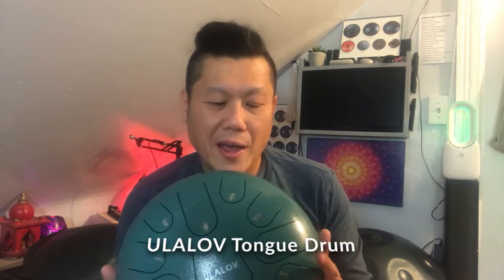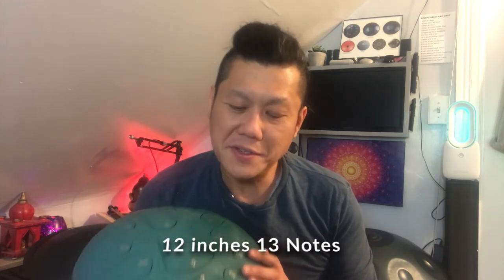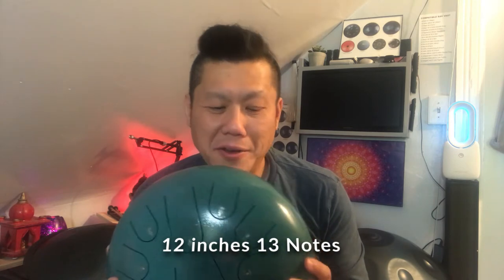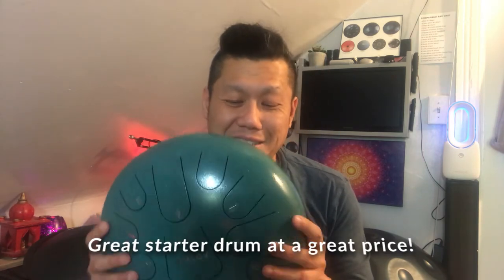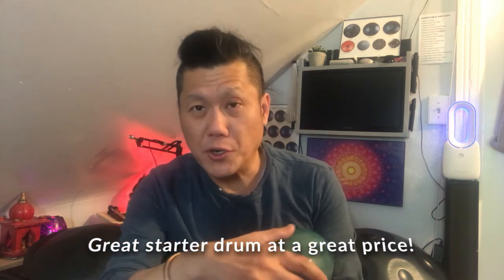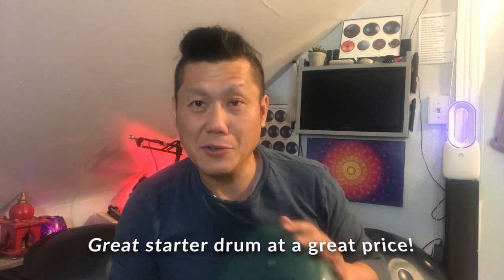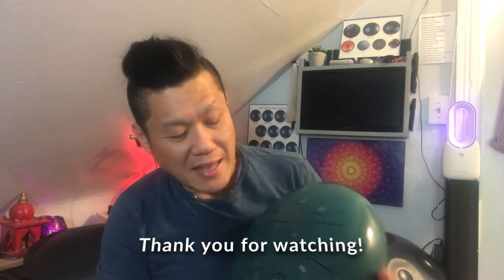All in all, I'm very happy with this drum. I think this is a great choice, especially when you have 6-7 year olds banging on it. I think this is going to hold up pretty good. It's pretty solid. The sound is pretty good and pretty accurate. And actually, I might use it myself for my meditation because the sound is actually pretty good.